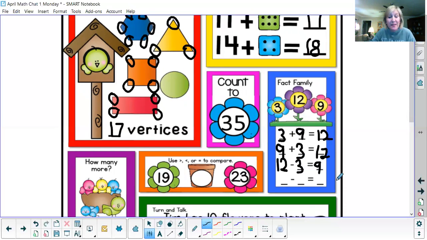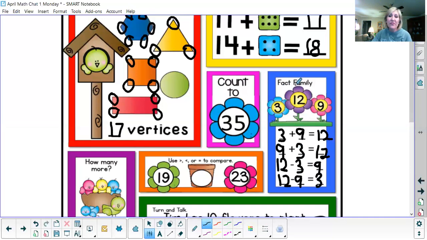Now I'm going to do it again, but this time I'm going to take away the 9 part instead of the 3 part. So again, with subtraction, I start with the big whole number. And this time, instead of taking away the 3 part, I'm going to take away the 9 part. So 12 minus 9 is equal to, what would be left over? If I had 12, I put 3 and 9 together to make 12, and I took away the 9 part, what part would be left over? It would be the other part, which is the 3 part.